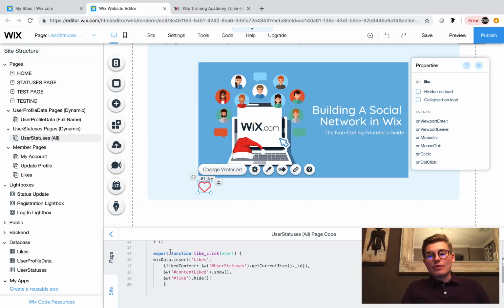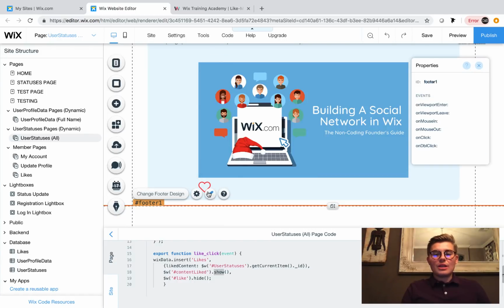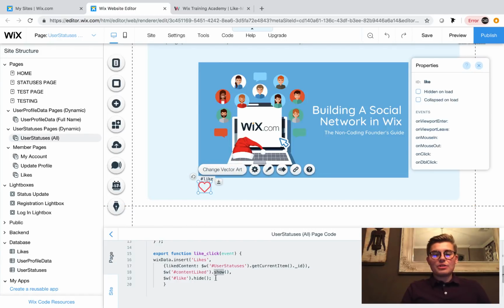And then when we get down here, this is our export function. So this is our onClick function. When this open heart is clicked, what you have to do is, one, make sure you go in here, you click this, and then over on your properties panel, you're going to see an onClick function. So if we go here, I'm going to copy and paste the data from in here, and I'll show you how this is done.